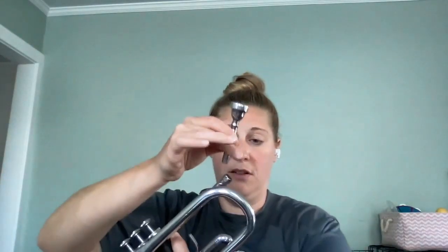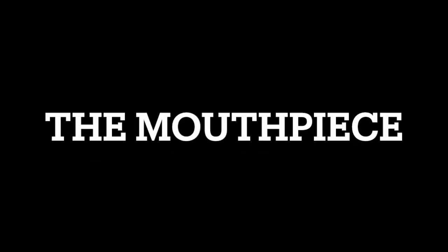The mouthpiece goes right on top there — that's a pretty easy one. Now, the three things I want you to be able to tell me in your first lesson are going to be the three parts of your trumpet. You have the easiest instrument as far as putting it together — you'll see clarinets having to put all these different parts together, but you have three main parts. The mouthpiece, which we've talked about, goes in this top little shank here.